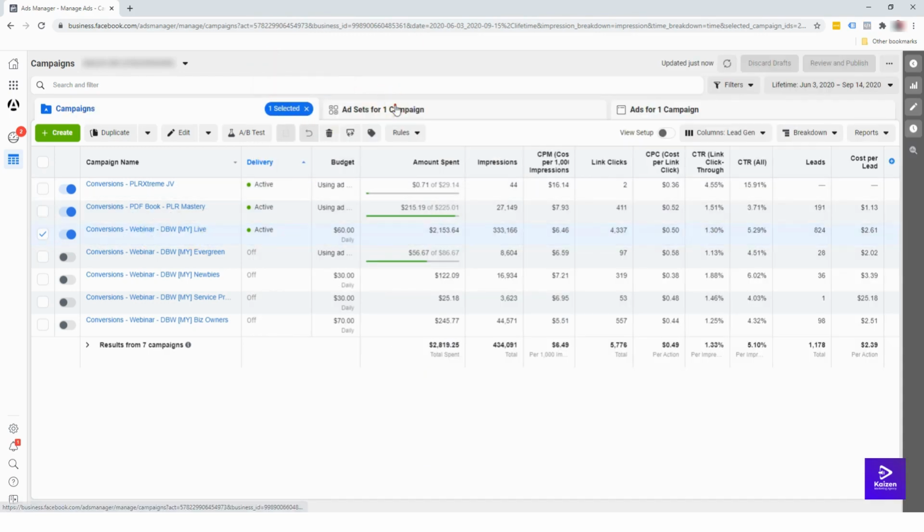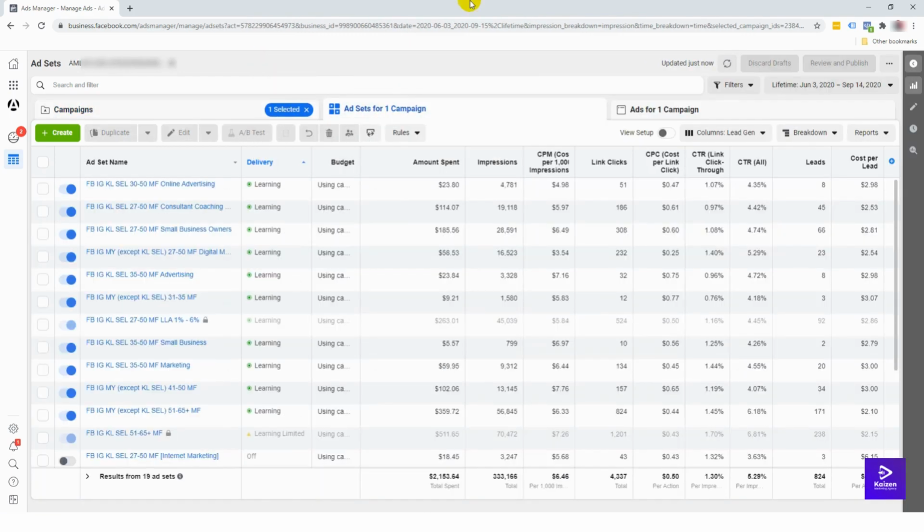And as a closing note, should any beginners ever run CBO for a start? I do not recommend that, because when you're starting out, it is better to test various ad sets, that means various targeting, to see which one performs better. And after quite a while, you will probably have a few winning ad sets like what you're seeing here right now. And we'll start running CBO campaigns only at a second stage. So I hope this helps.